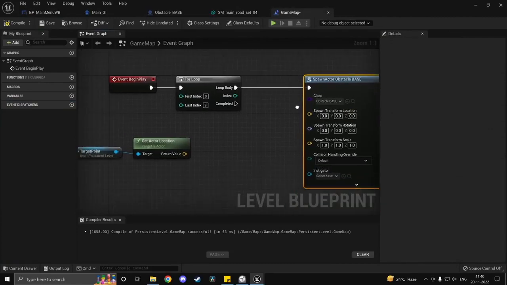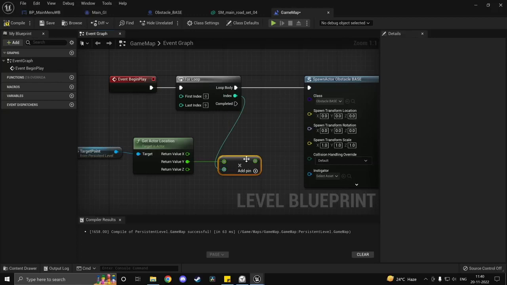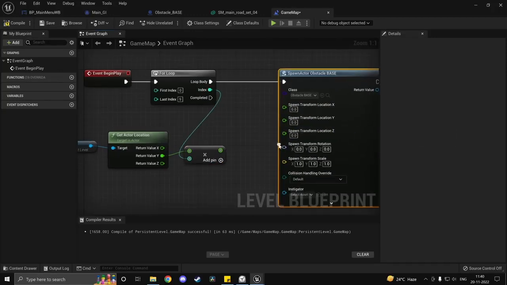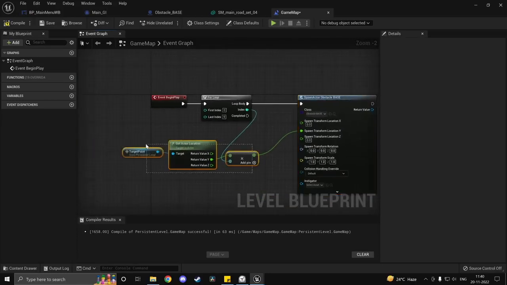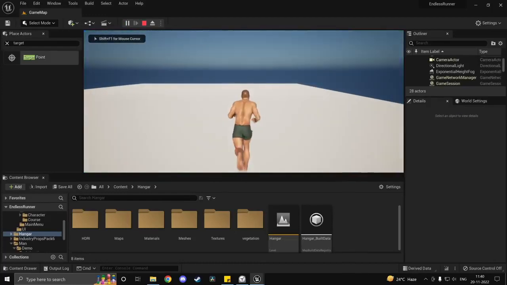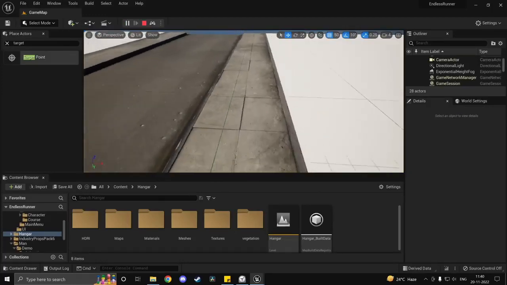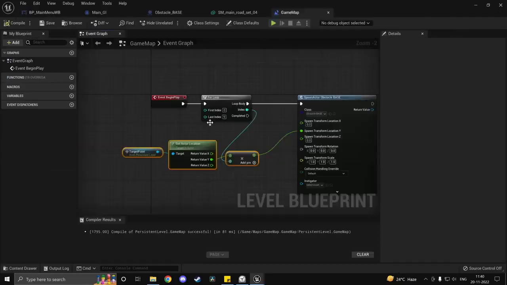So the X value is going to be 0. We are going to split the struct pin. So we are going to multiply this by the index, and we can go ahead and split this, and the Y is going to be this. X and the Z are going to remain 0. Let's go ahead and just test this out. So go ahead, select the viewport. If I click F8, and if I were to notice, we don't have anything.